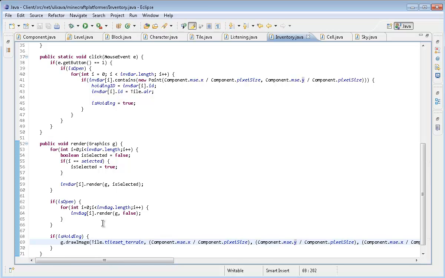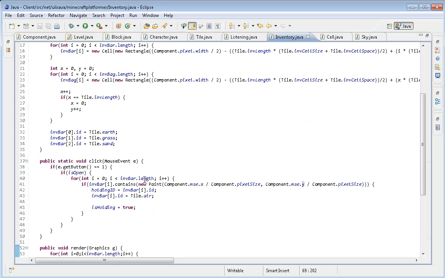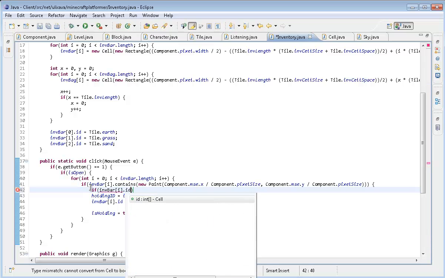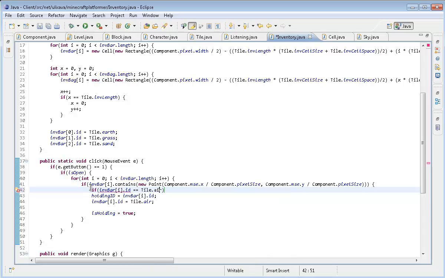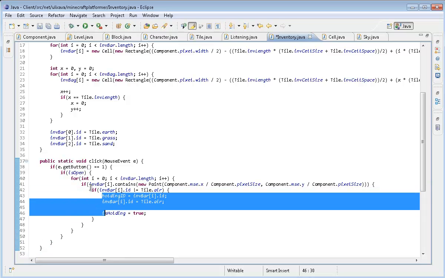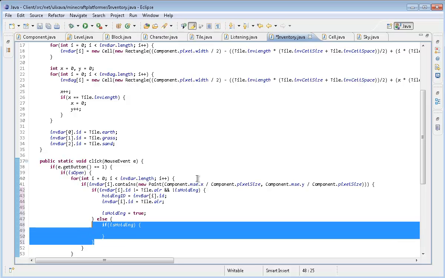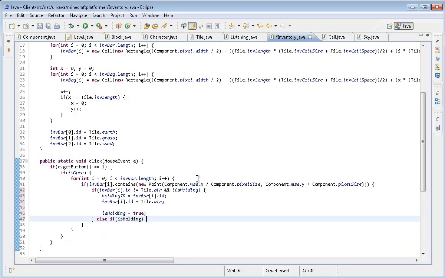So give me a second. Up here, if invBar[i].id is equal to tile.air. Oh wait, it's not equal to tile.air. We want to pick it up, and isHolding is equal to false. Else, if isHolding, actually, else if isHolding, and else if invBar[i].id is equal to tile.air.